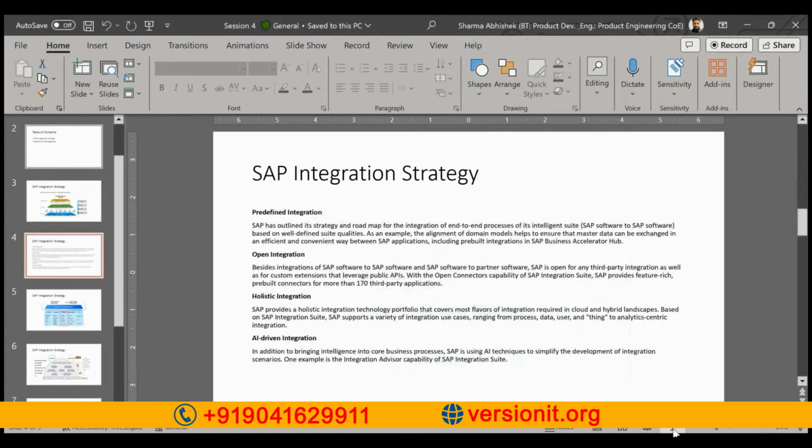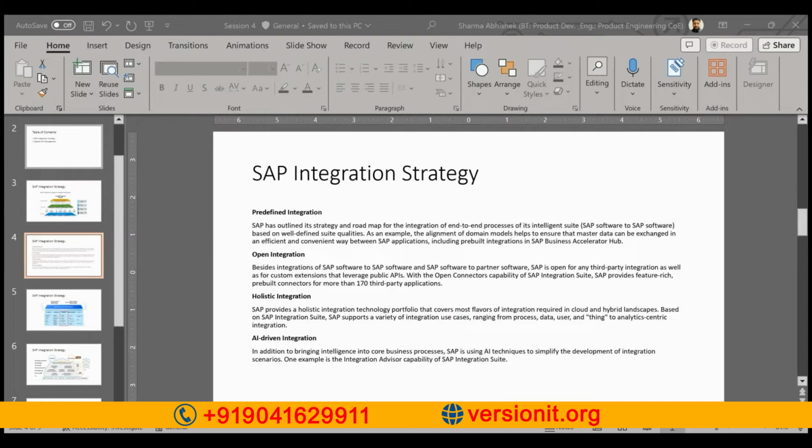Okay. So these were the four integration types which we saw in the previous slide. Now let's see what they mean. So first is predefined integrations. As the name suggests, predefined integration means there are some integrations which are already built by SAP, because there are certain integrations which are very generic.